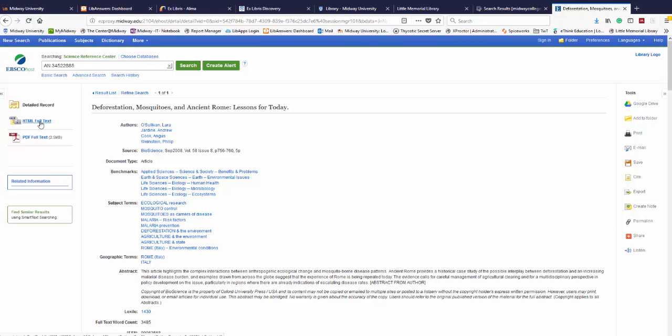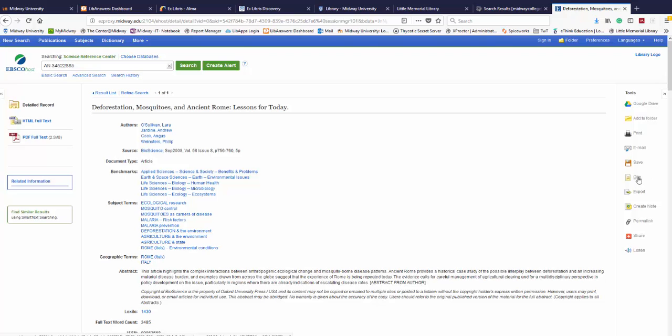Also, when you're on this page with the interesting article, you may notice over here on this side, you can save the article to your Google Drive if you have one. You can print it. You can email it to yourself. You can save it to your desktop or wherever you like to save things on your computer.